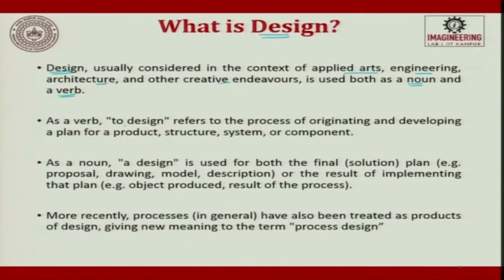As a verb, to design refers to the process of originating and developing a plan for a product, structure, system or component. When we talk about design as a verb, it is a process. Actually, design is a process, it is not an event, it is a process. Okay? So, wherein it originates and gets developed a plan for a product, structure, system or component.